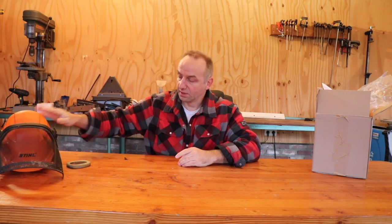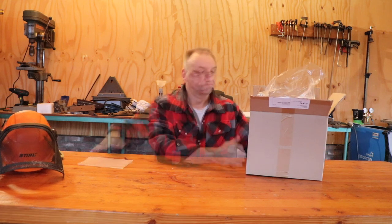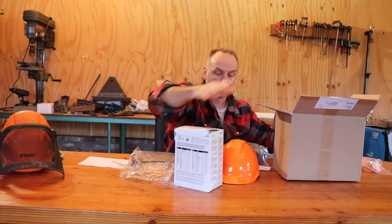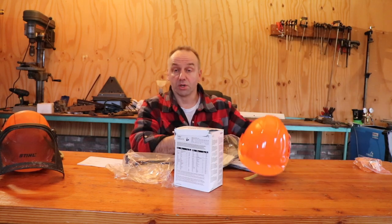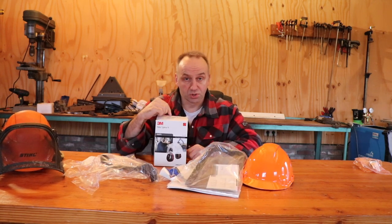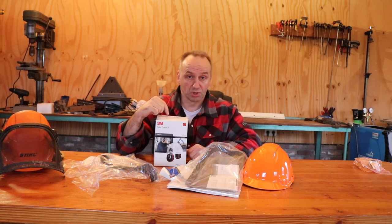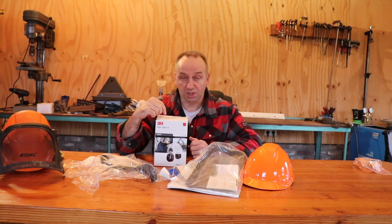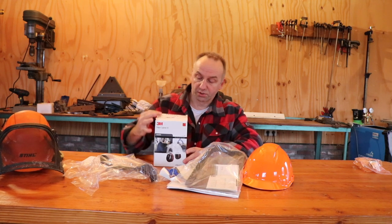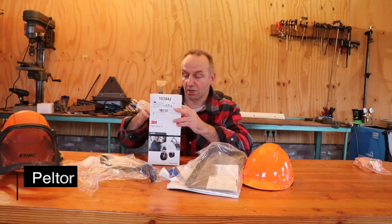Now because this one has gone bad, I looked on the internet and I ordered a new one, and that has just come in — and that's also what I want to show you. What did I buy and why? Well, let me show you. Now here you see what I bought. I chose this combination especially because of the Peltor hearing protection. I know the Peltor hearing protection from the shooting ranges in the army, which are the standard hearing protection here in the Low Countries, and they are high quality. So I ordered the Peltor Optime 3, which gives extra hearing protection.